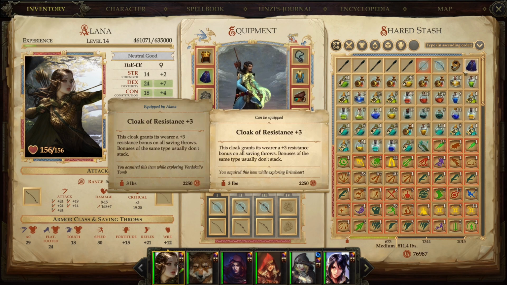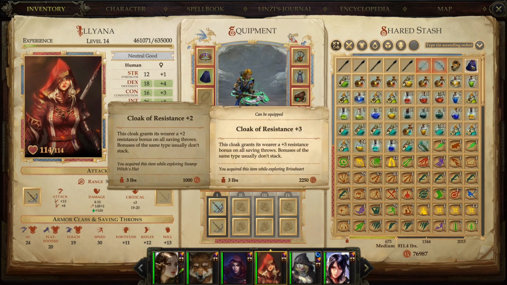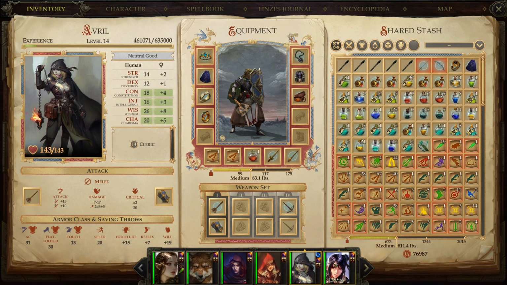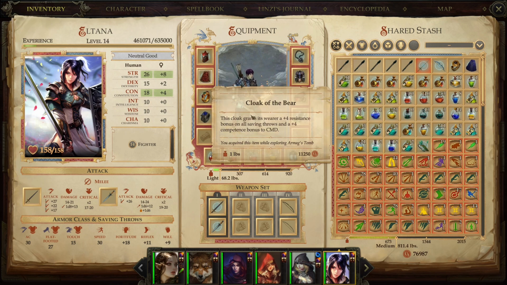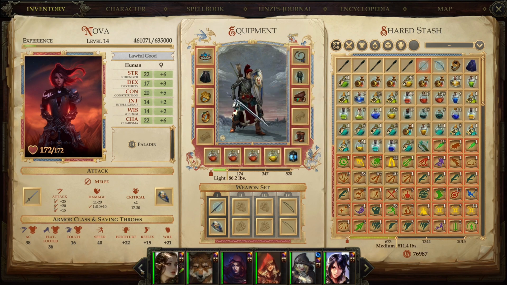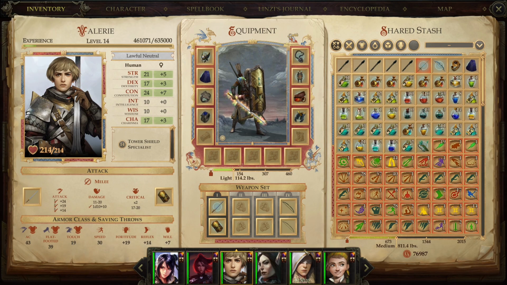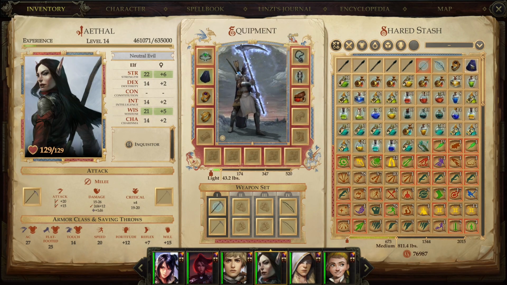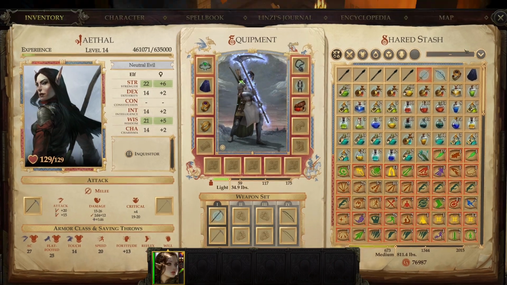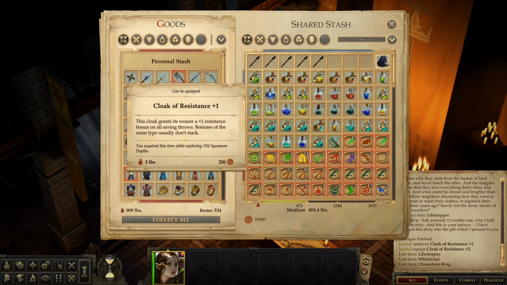Oh, I gotta give this cloak of resistance to somebody. You got a +4. There you go. Now you got a +3. You got a +2. You got a special cloak, which is a +4. You got a special cloak, which is a +2, but comes with a bunch of extra resistances. You got a +2. Jathal. There you go, Jathal. Well, looks like this stuff is going in the box. Oh, stuff. I can sell that.